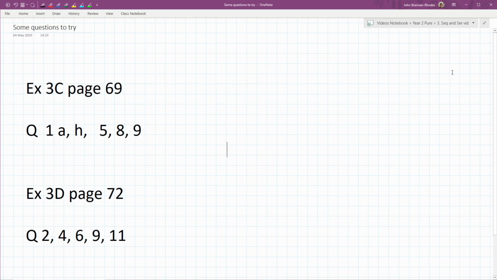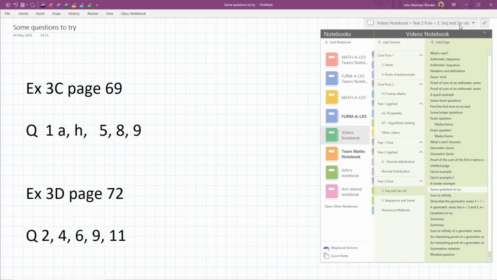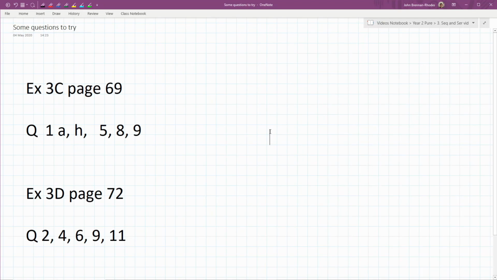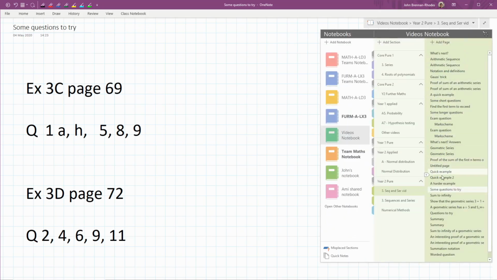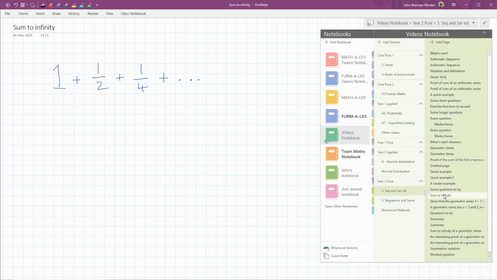I am, however, going to do one more part in this video, something called the sum to infinity. This goes with the geometric series, and so it's really good to do it now, because then we would have covered arithmetic and geometric all here. So I would say have a go at these questions now, and then come back to this point in the video and carry it on. So I'm going to go on to the sum to infinity.